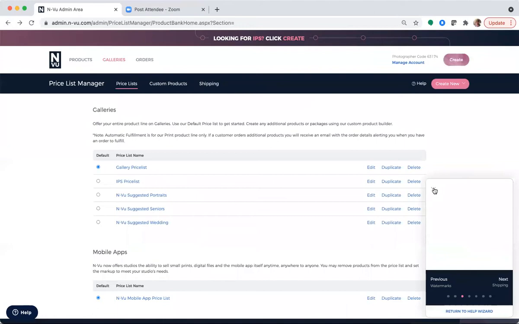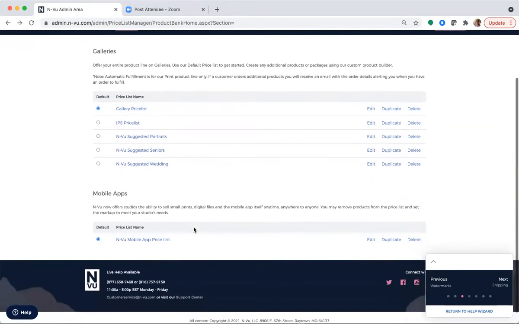All right, so InView has already set up in your price list manager suggested price lists. If you look here, we have the InView suggested portraits, the InView suggested seniors, and also the InView suggested wedding. At the top, this is going to be your price list for your IPS, but also your galleries.